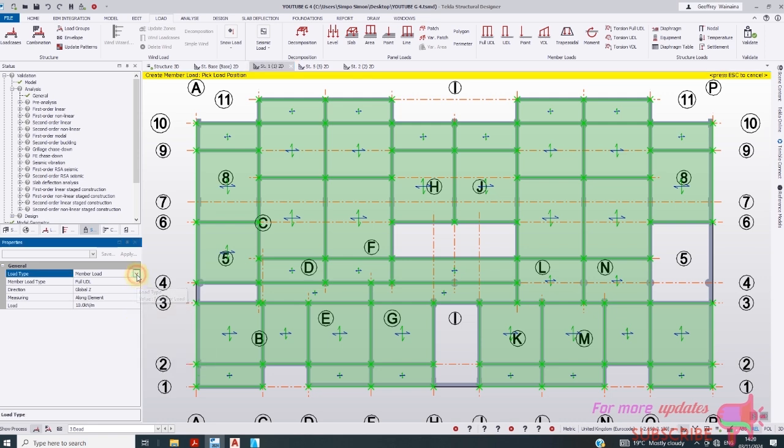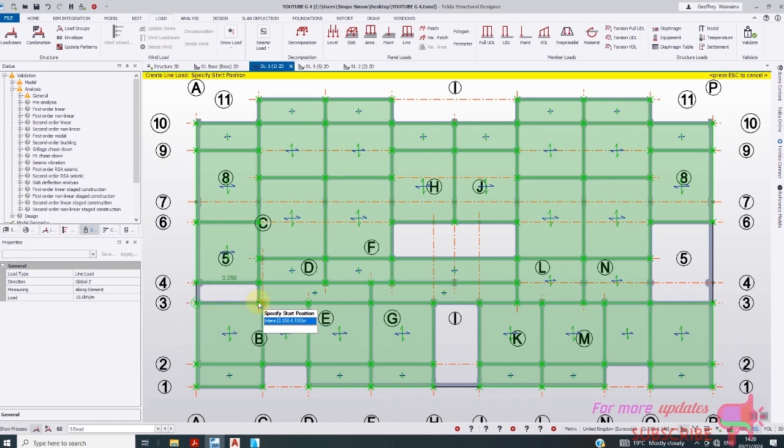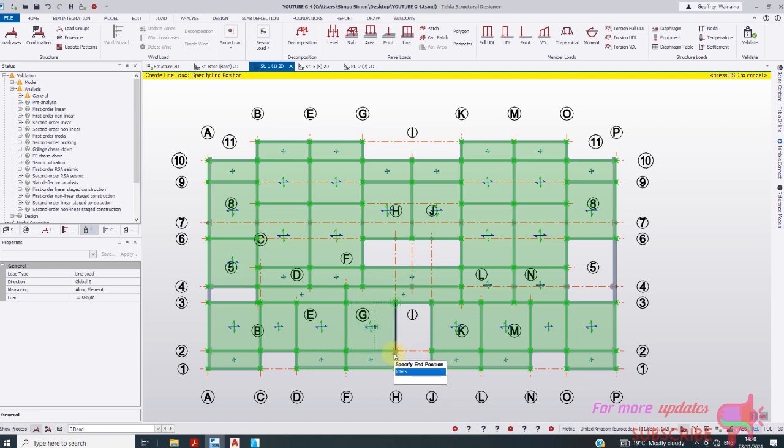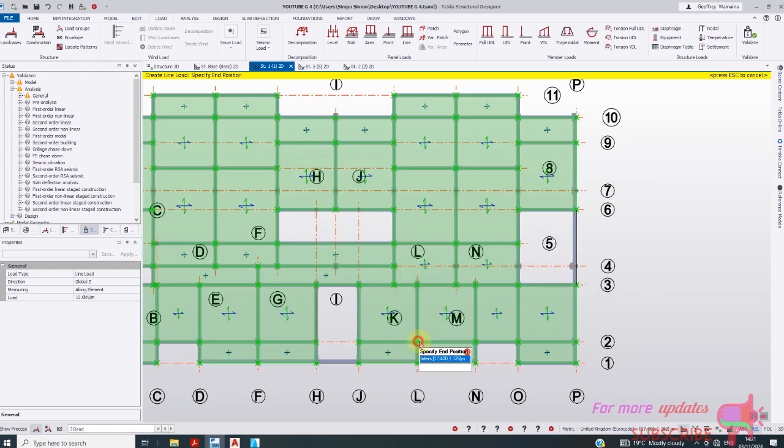It's a line load. So there's no line load out there.